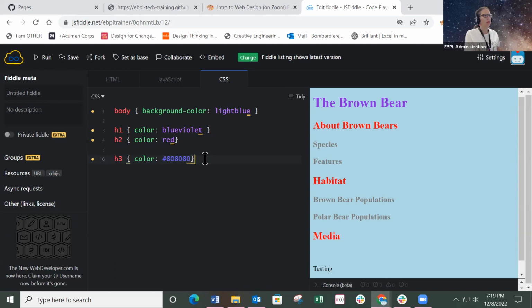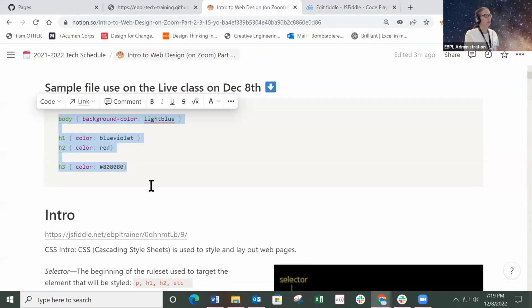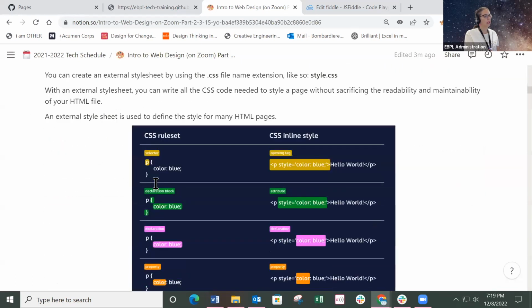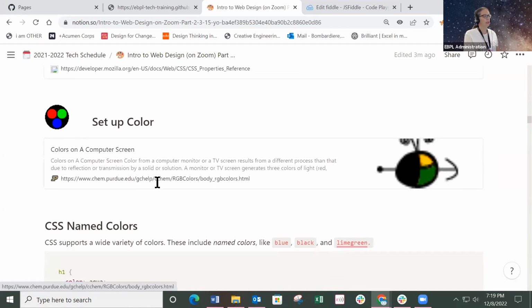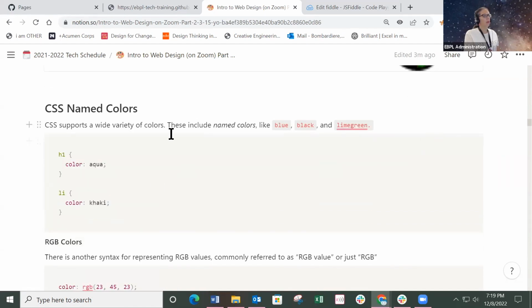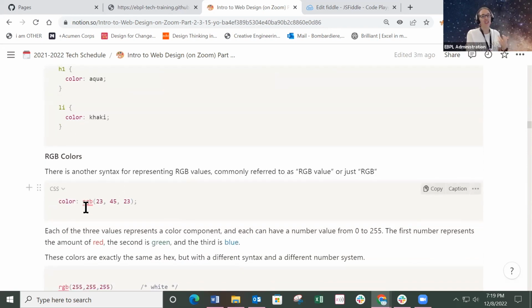For example, if you go to the handout, you're going to see a lot of information, but we're going to go where the colors are. You can call colors like this: aqua, khaki. Aqua is light blue, khaki is beige. You can do RGB, which is a value for red, a value for green, and a value for blue.